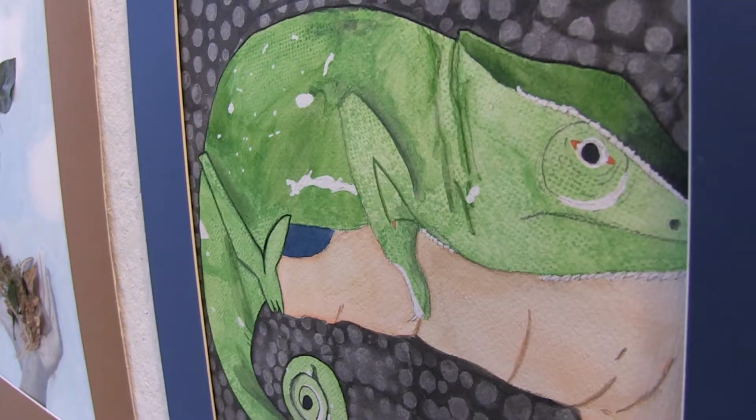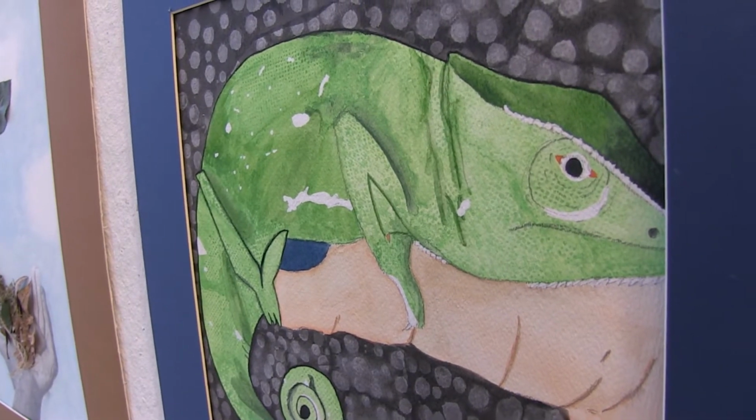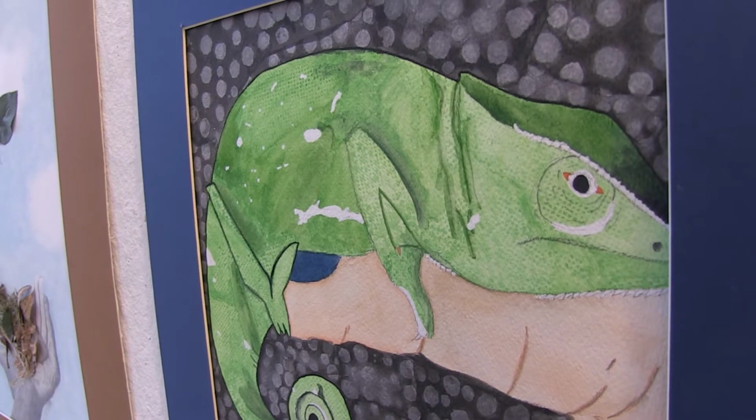I noticed on here that the background has kind of an interesting texture as well. Could you tell us how you accomplished that? I applied black watercolor paint, and then as the paint was still wet, I took a little dropper and dropped individual drops of alcohol, and the chemical effect made the paint and the alcohol retract from each other, which made the paint not go in that area.